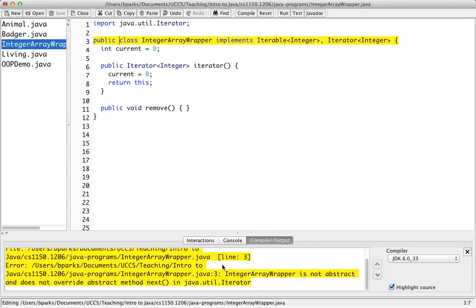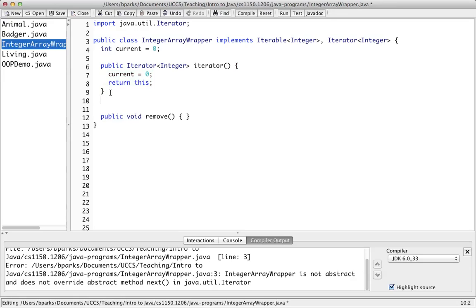Does not implement next. Now's a good time for us to start putting together the data that will actually be returned by this Integer Array Wrapper. Actually, let's do something clever.